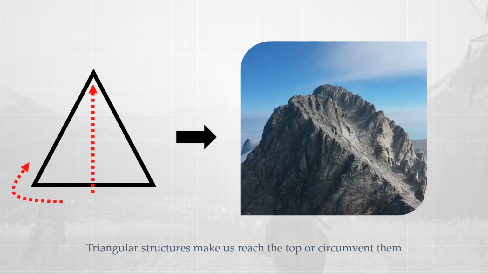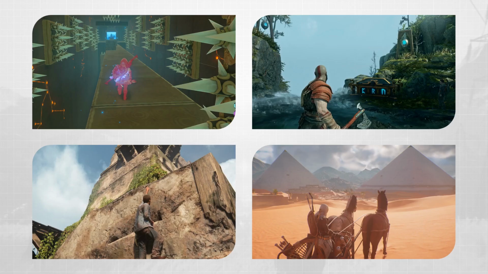And then we have triangular structures, usually not in the actual layout of the space, but in real life. In 3D, there are many triangular structures like mountains or pyramids, and they either make us reach the top or we have to circumvent them entirely. A few examples of the use of shapes in games. In The Legend of Zelda, we can see the emotional associations playing a role. So the platform that you're supposed to walk on is rectangular and stable, and all the things that you have to avoid in this scene are triangular, so these spikes here.